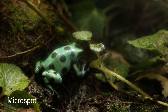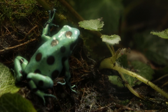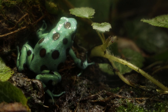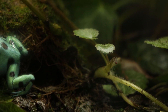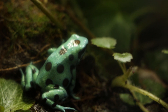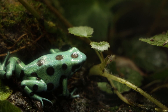Humidity should never be allowed to drop below 70%, but I personally aim for about 80% or so. This can be achieved by daily misting. You can also use foggers and water features to help keep the humidity up, but I would still recommend a daily misting schedule and I highly recommend getting an automated misting setup to help ensure consistent humidity. Ideal temperatures for auratus are going to be in the low 20s Celsius or low 70s Fahrenheit, and morphs from high elevation populations will appreciate temps at the lower end of that range. Higher temperatures may result in reduced activity levels for many morphs, and temperatures above 30 degrees Celsius or 85 degrees Fahrenheit can be dangerous or fatal. A bit of a temperature drop at night is okay and may even be beneficial. These temperature requirements mean they can be maintained in most homes without any supplemental heating, and they do not need any UV lighting either as long as you're providing proper dietary supplementation.